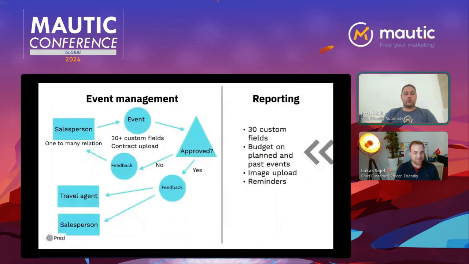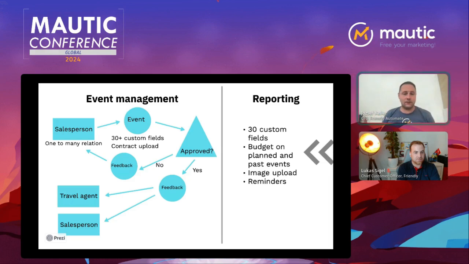Okay. So the salesperson will create an event using a Mautic form, and we have to upload a bunch of custom fields there. They have to be able to upload contracts, which is okay because Mautic can do file uploads, and then it has to be approved by someone who is not a contact, let's put it this way, to give feedback if the event is okay because you're within your spending limits, or it's okay to spend so much on a hotel and so on. Then if it's approved, it goes further. So a travel agent will also get the information, and the salesperson also gets feedback. If it's a no, because you're spending too much or we're not going to participate, then you get negative feedback. And they wanted to have some kind of dashboard for it.